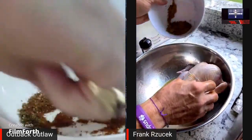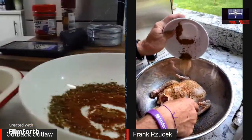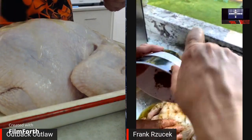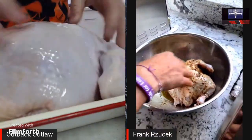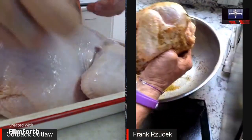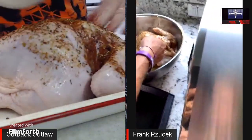Just mix that around. I'm gonna put the olive oil all over the chicken, then I'll do what you did and put all the seasoning on there. Those look good. I'll put some of this chicken rub on there too — I hope this thing holds up with the beer can.